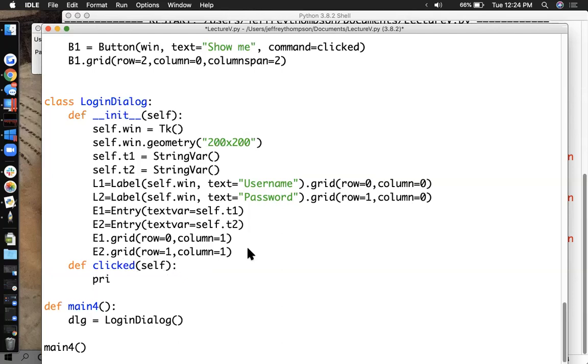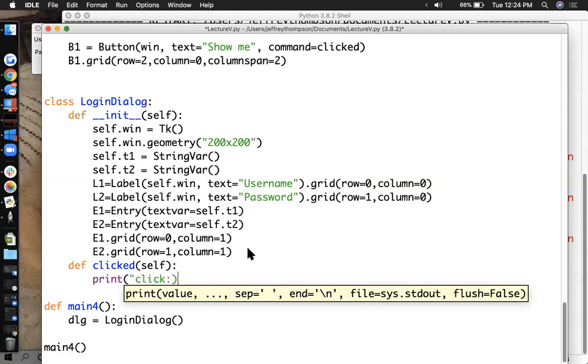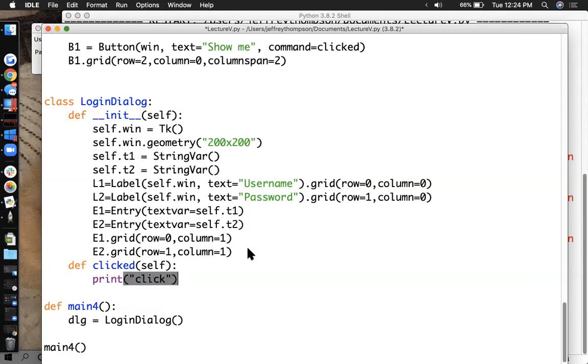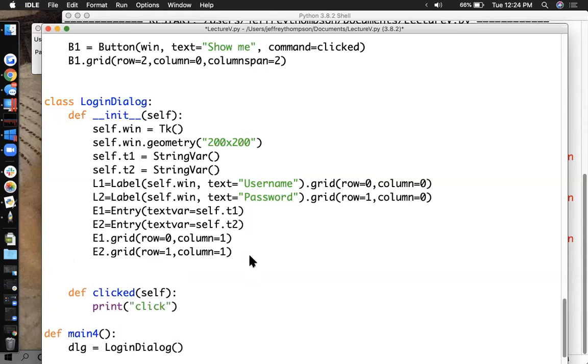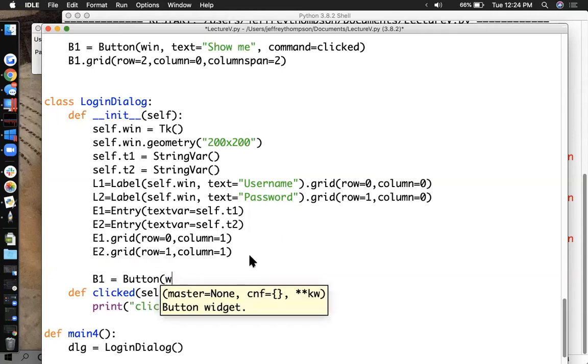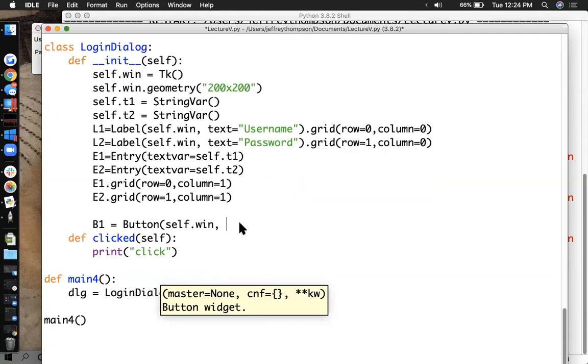Right now it's just going to print click, right? I just want a function for it to call. So B1 is equal to Button, attach it to our self.win. Text is equal to login.